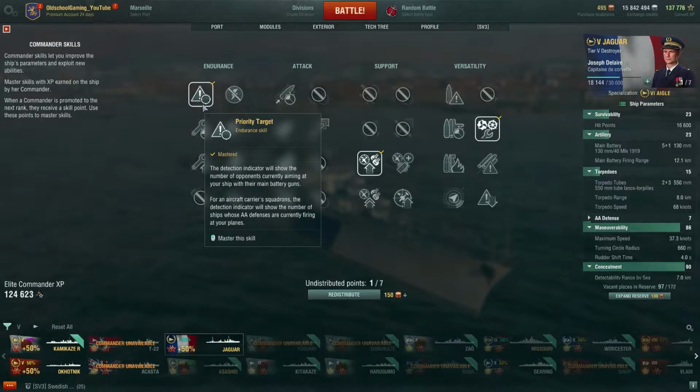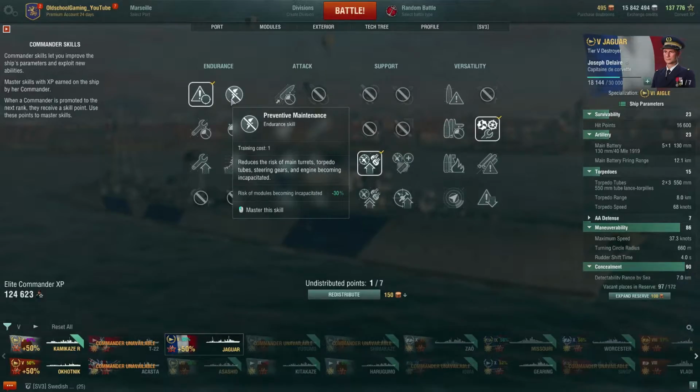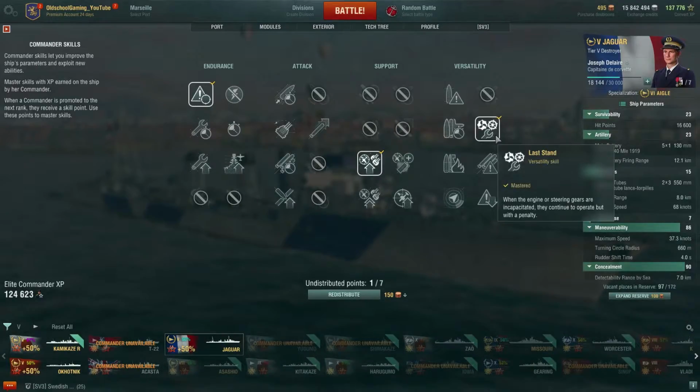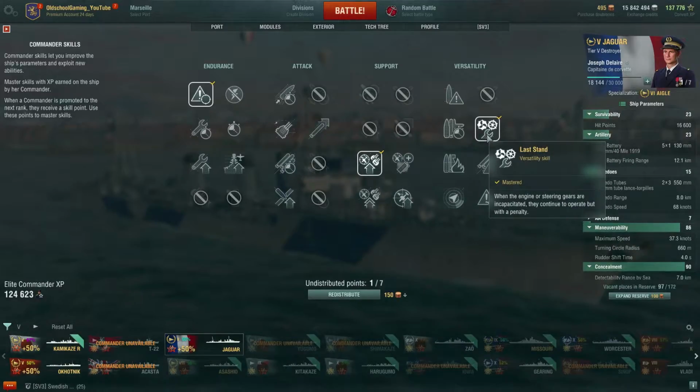So you really need to know how many ships are targeting you, because if this number goes up, you need to disengage and go dark. But of course you could also choose Preventive Maintenance, but I think Priority Target is the way to go. Last Stand, of course, that's a given for any destroyer. You should never ever use anything else than Last Stand as your second captain skill.